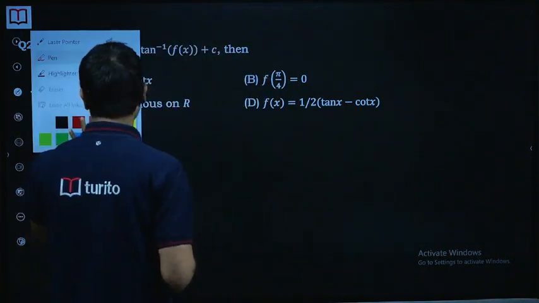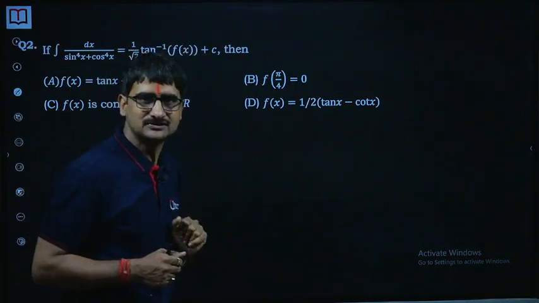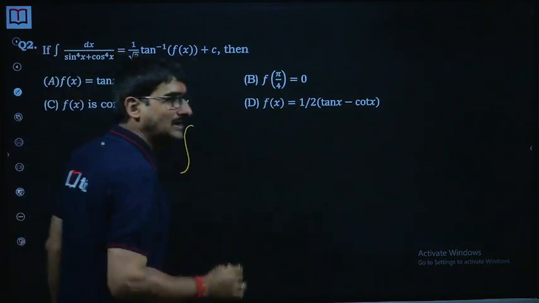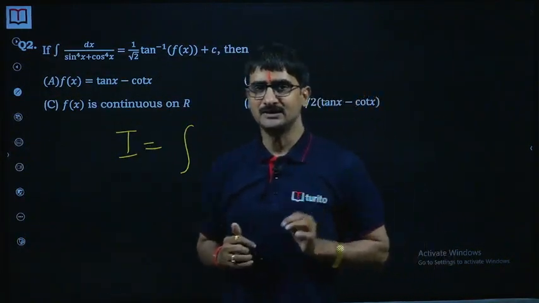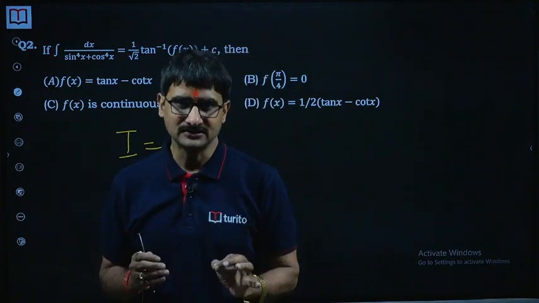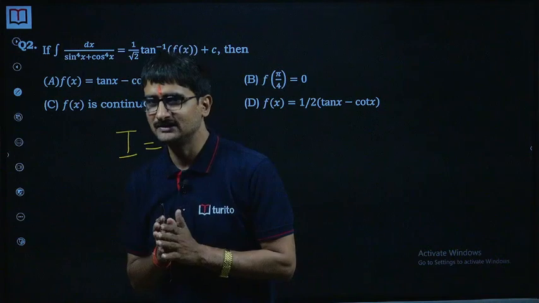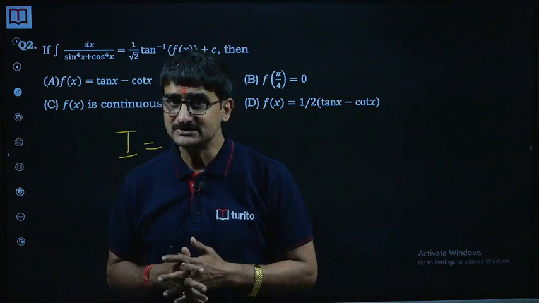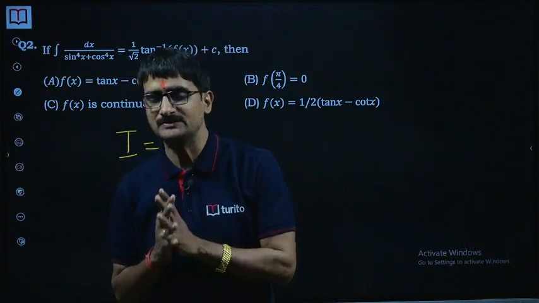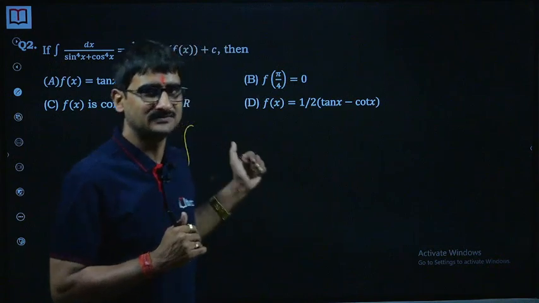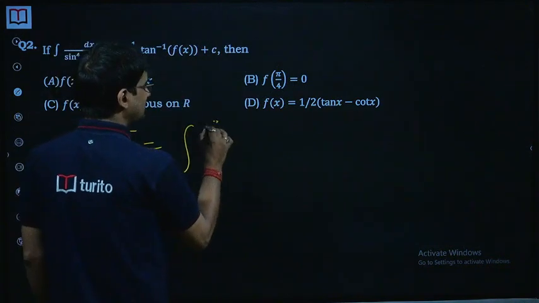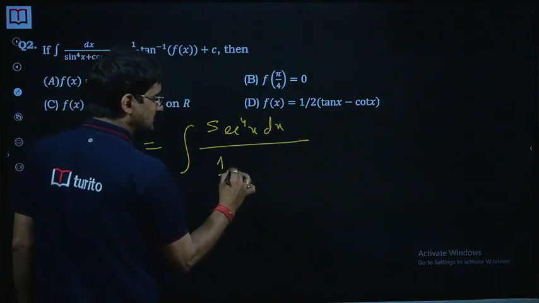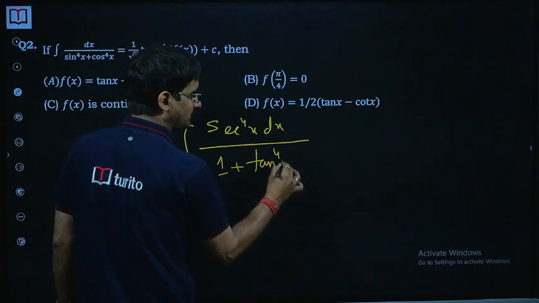Now moving to this form, that's one question where I will say, whenever you have even power of sine and cos in the denominator, all the terms have even power of sine and cos, one method you can always try is to divide by the highest degree term of cos raised to the power. So the highest degree term here is cos raised to power 4, so divide both numerator and denominator by that, and you get it in the form of tan. So it's 1 plus tan raised to the power 4 x, isn't that?